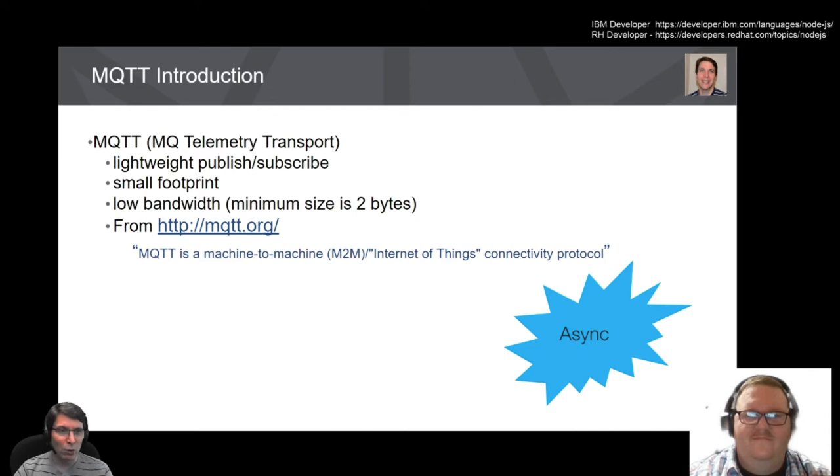Now, one of the most commonly used protocols with IoT devices is MQTT. It stands for MQ telemetry transport, was actually invented by somebody at IBM quite a while ago. And it's really popular because it's really lightweight. You can do a publish and subscribe. So it's message based where you publish to topics and you can subscribe to topics. But it's very small. It's got a small footprint. It requires low bandwidth. So you can get it into small devices and it's fairly easy to use. And that's kind of why it's so popular. If you want to go back to a reference, you can look at MQTT.org in terms of the formal definition there. The great thing is it's asynchronous, which is a really good fit for Node.js, as we know.